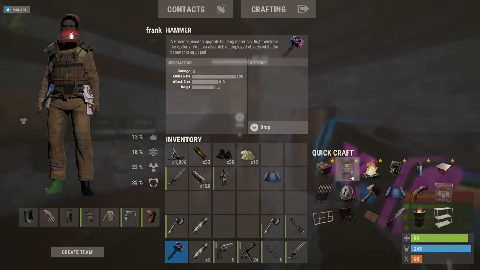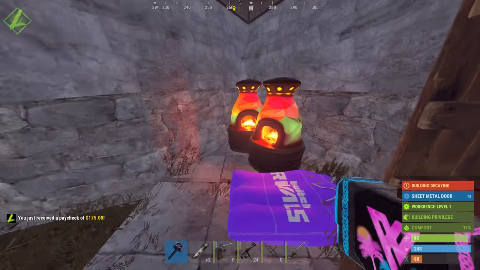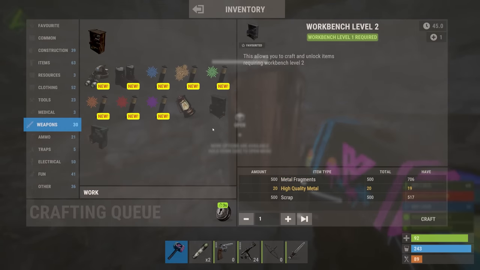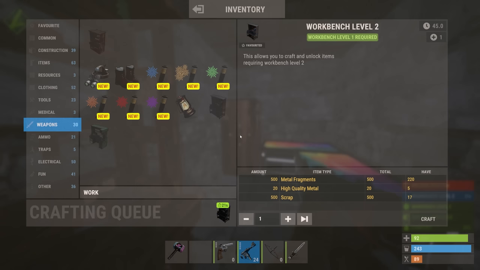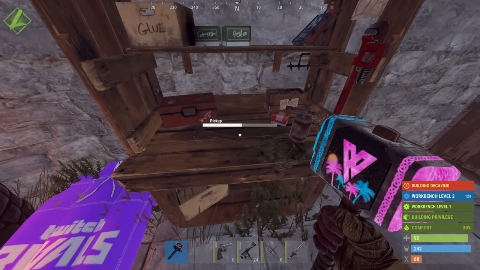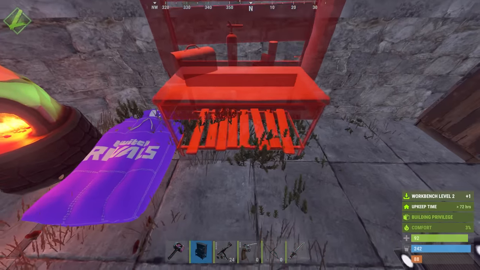All right. Make some doors. Actually secure this wacky looking base. Oh, we got enough for a tool cupboard. A tier 2 as well. Workbench level 2. We need 20 HQM. That should be workbench level 2. Nice. So that means we can actually get the BPs in the schematic shop and craft them, like our Thompson and whatnot. It's pretty cool. The workbench level 2.